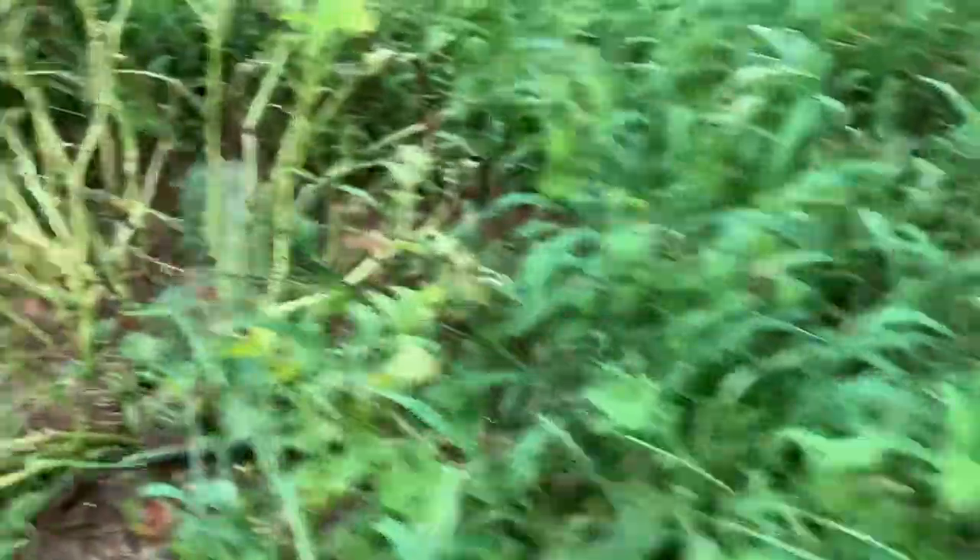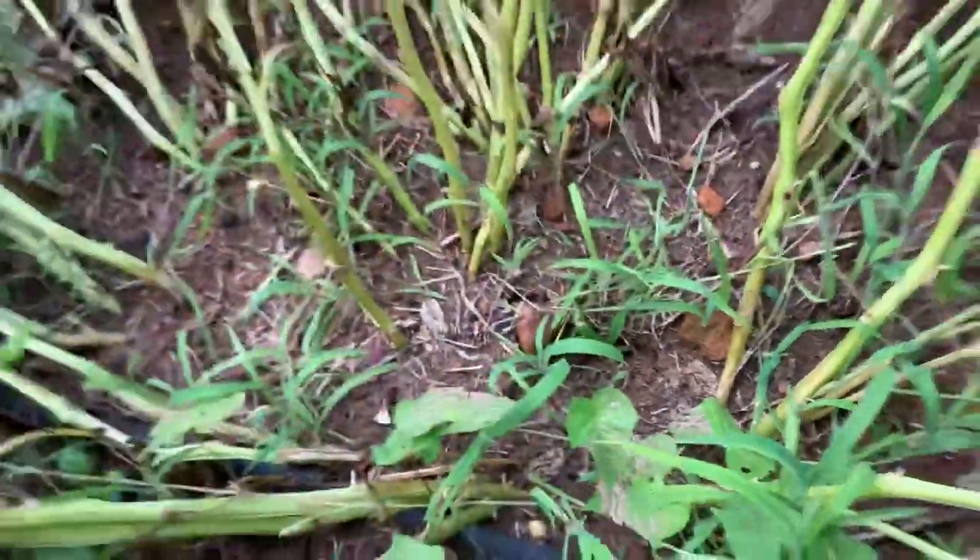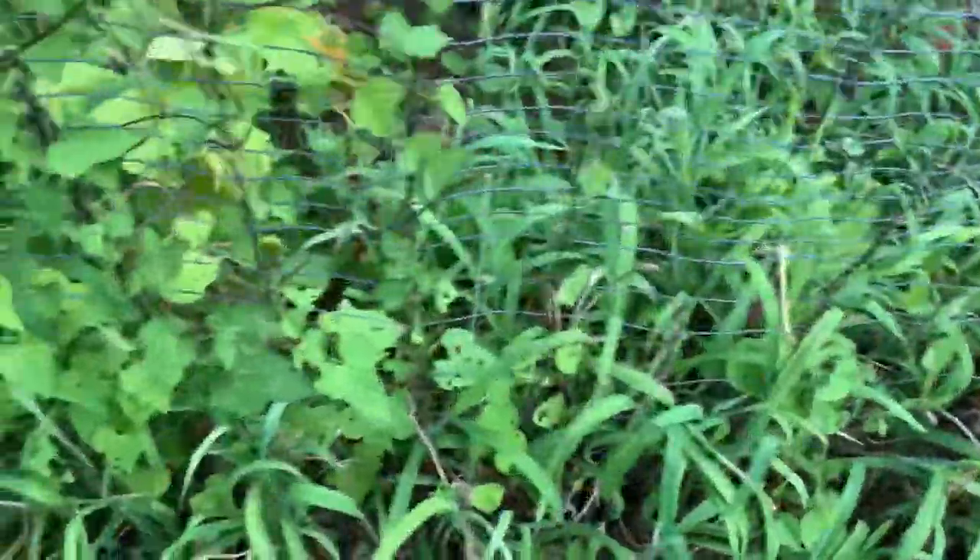My snap peas were right here — they didn't do anything. My onions were right here — they didn't do anything either. Here I had bush beans, which were coming up really good. The deer have just eaten them down to the ground, just like my okra over here. The potatoes are still here, although there are deer tracks right in the middle of a mound, so I should be able to salvage some of those. There's my squash that I haven't had time to harvest. My cucumbers are here — completely gone. There's nothing left of them. Nada.